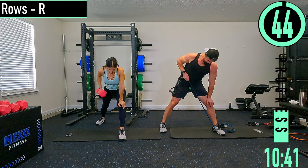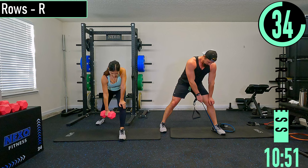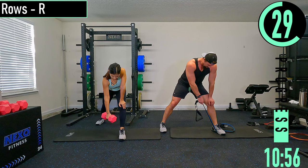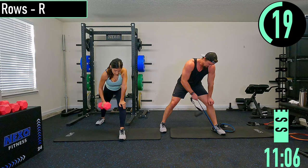So we're just pulling up to wherever feels natural. It should be somewhere in between your belly button and waist. For me, it's right up under my belly button. It's kind of where my hand just wants to go. All the way down, all the way up and squeeze.